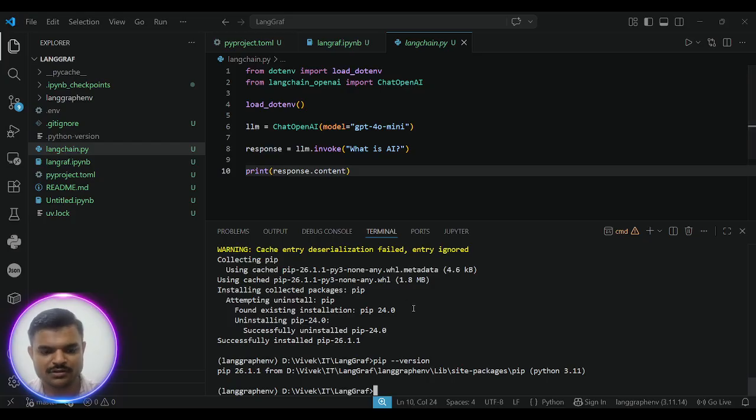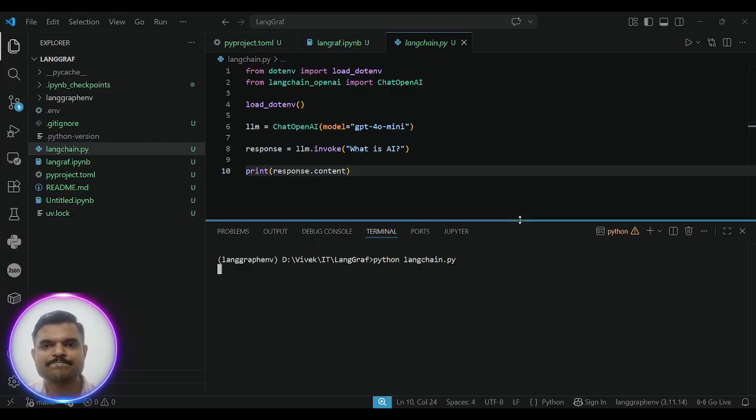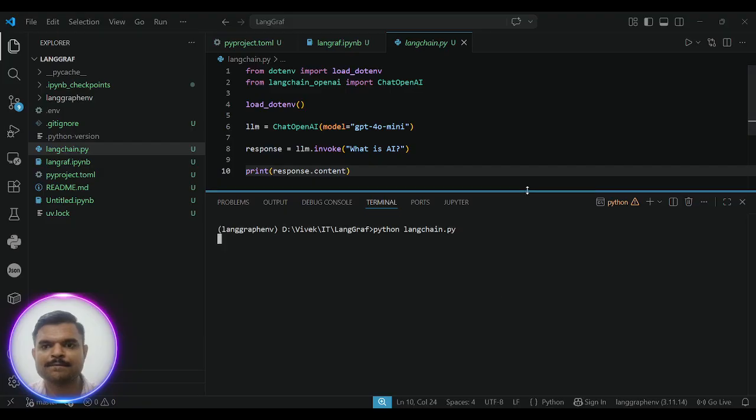Now, once I run this langchain.py file, you will see the AI answer. We have asked the question, what is AI? And we will get the answer. It will take some time because this is an AI application.